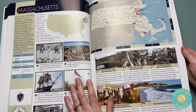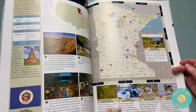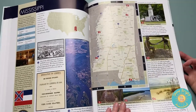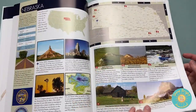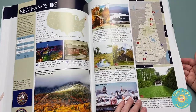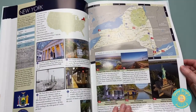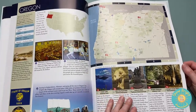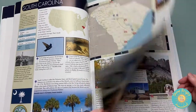Honestly, I can't tell you which of these books I like more — I really like both of them. They feel unique, although they do share some of the same information. I feel like they're really well done in all the information they share and how they make it jump off the pages for you as the teacher, and make it easy to teach, but also for kids to be intrigued by all the different pictures. If it's your state, or if you ever want to visit a certain place, it makes it nice to see the map. It definitely makes me want to travel all of the United States just to see these beautiful landmarks and historical locations, as well as try some of the different foods.